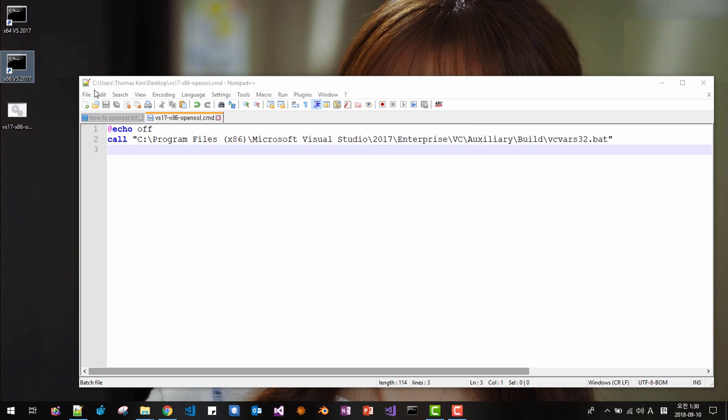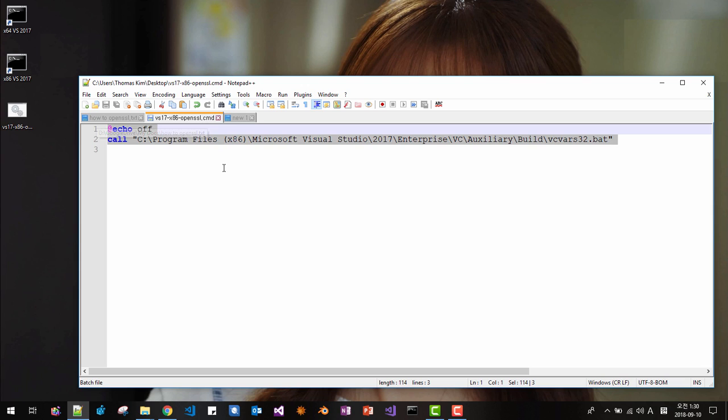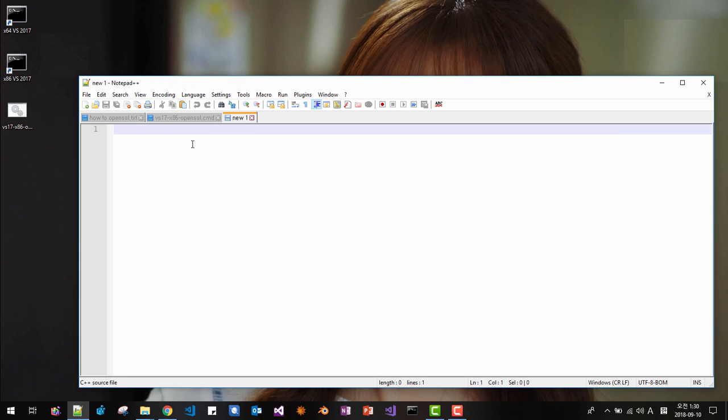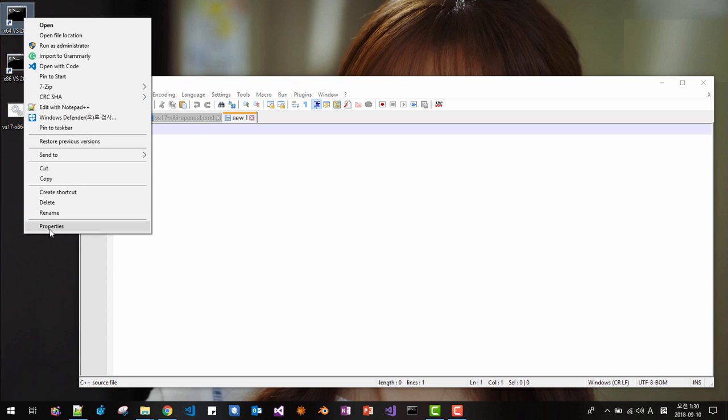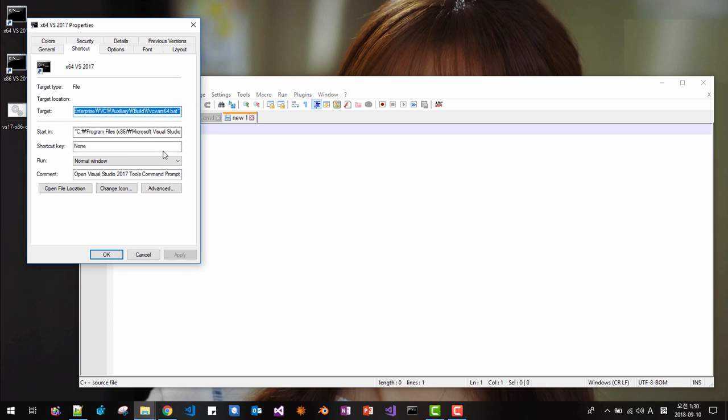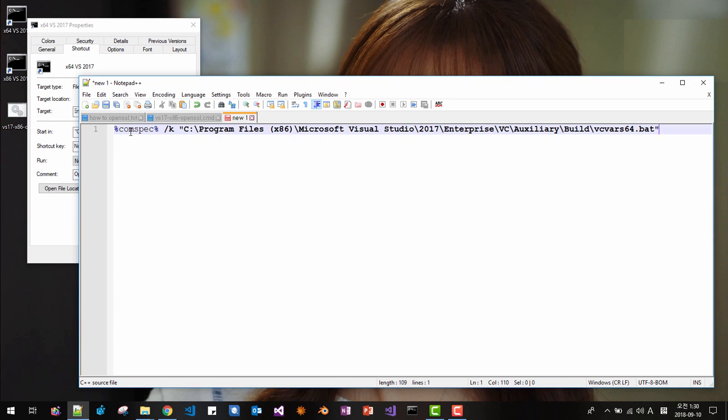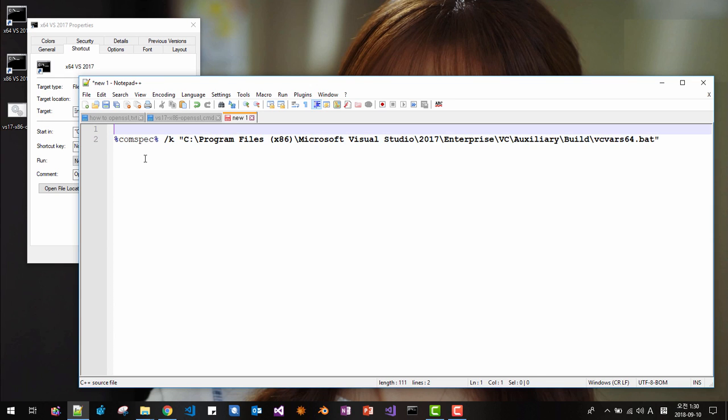Also, we create another file here, then we will save it. We will open like this the 64, then copy the text, paste here, echo off, then call like this.